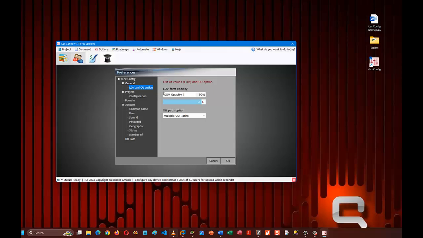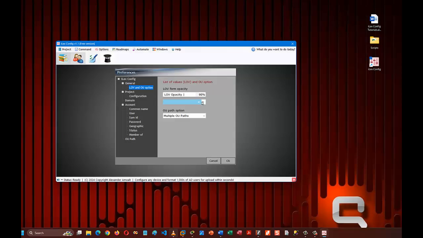Here we have two options for you to set. We have the form opacity. You can either decrease the opacity for the form or increase it.